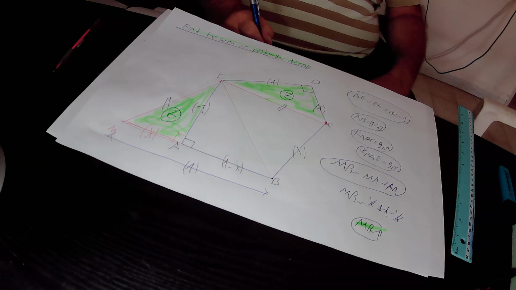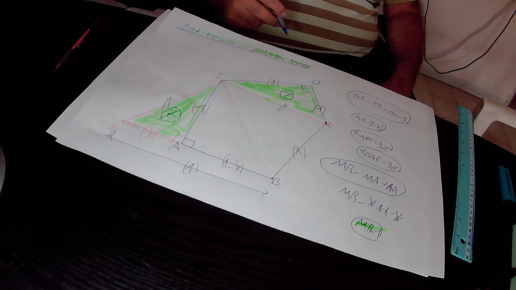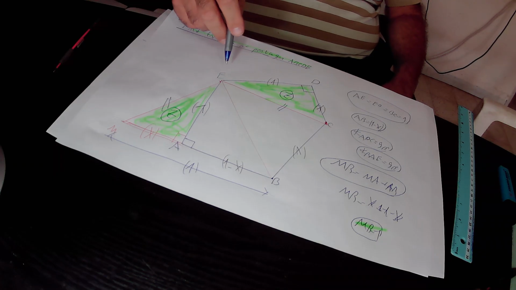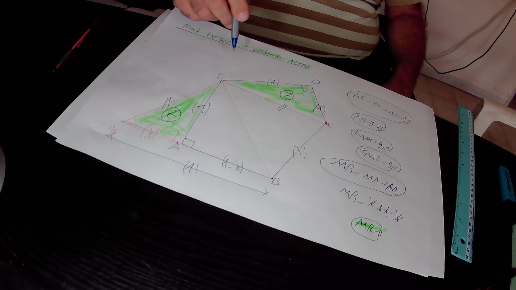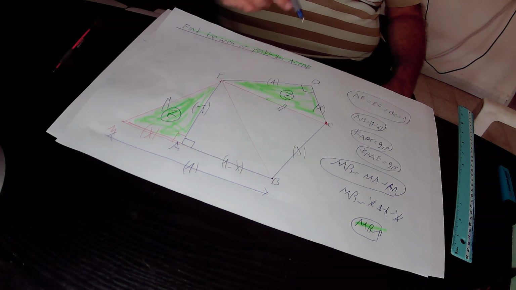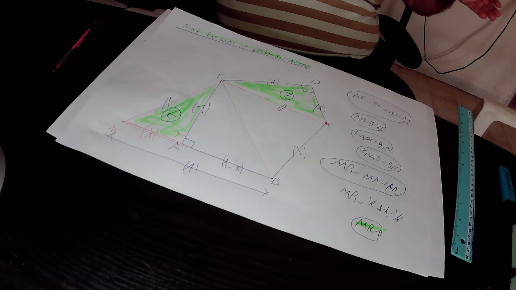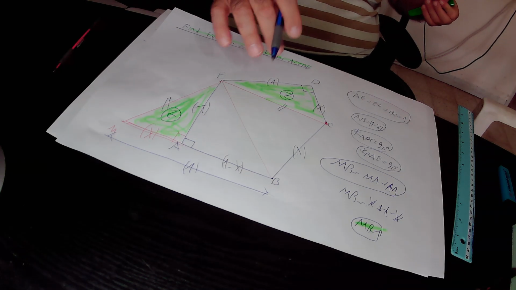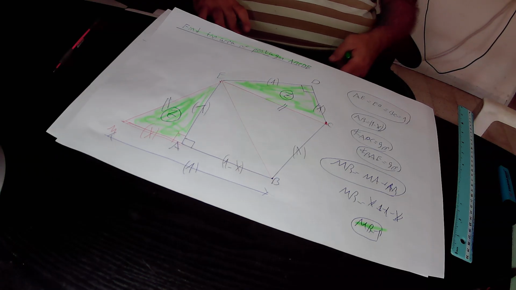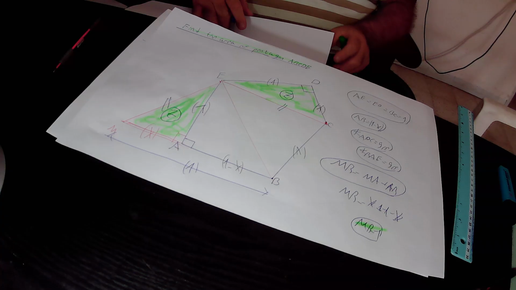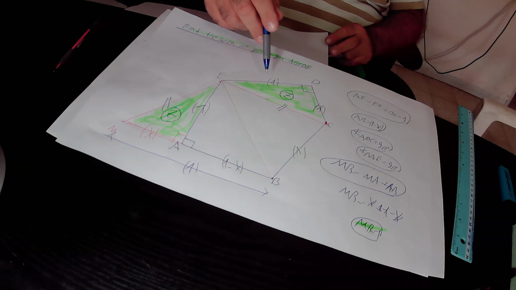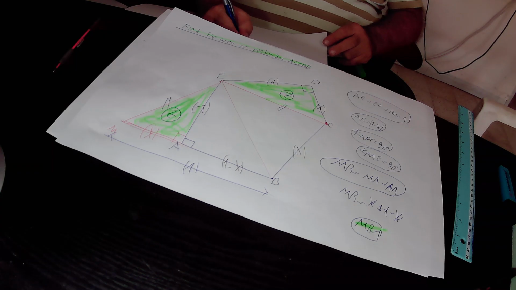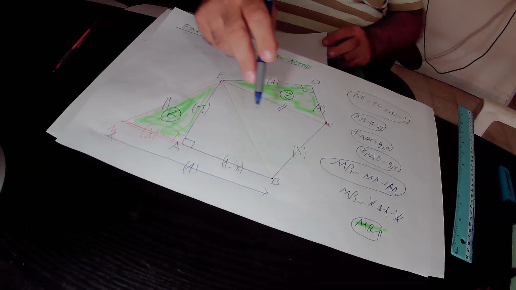Actually, pentagon ABCDE consists of two shapes. It consists of this green right triangle EDA, and it also consists of this quadrilateral ABCE. And therefore, the area of the big pentagon ABCDE must be equal to the sum of the areas of the two shapes that it consists of. Therefore, the area of pentagon ABCDE must be equal to the area of this right triangle EDA plus the area of this quadrilateral ABCE.